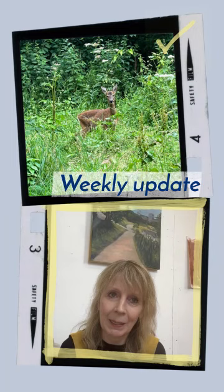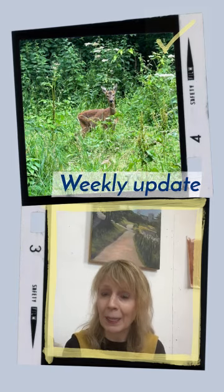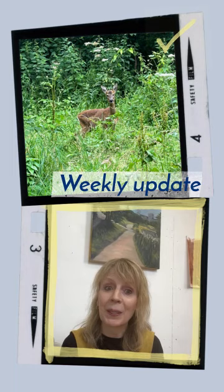I went out in the morning and collected some leaves along the canal and the clay pits, which was lovely. And on my way back through the park I spotted a young roe deer, and we had a bit of a moment — a bit of eye contact — which was lovely. A really good start to the day and I think an omen for the rest of the week.